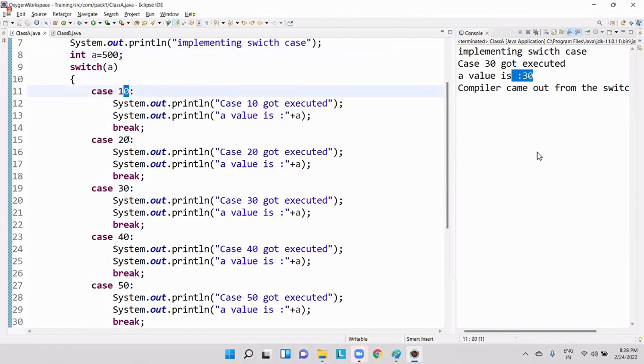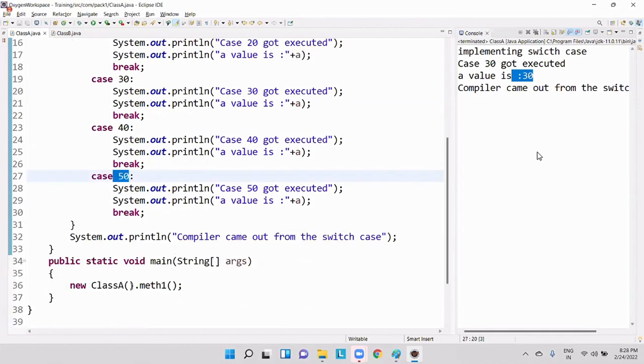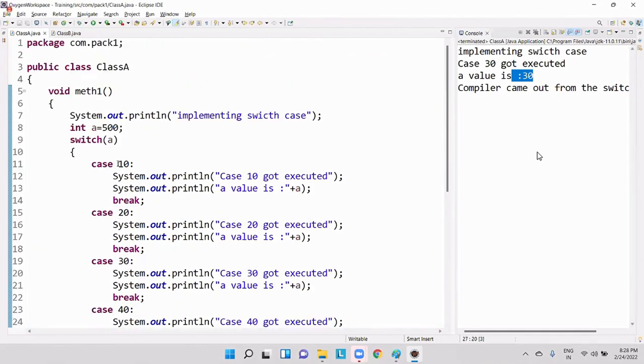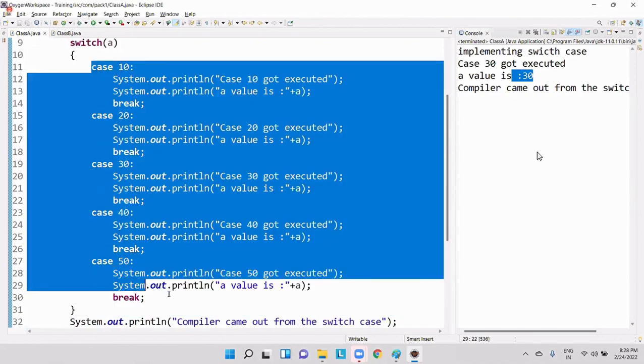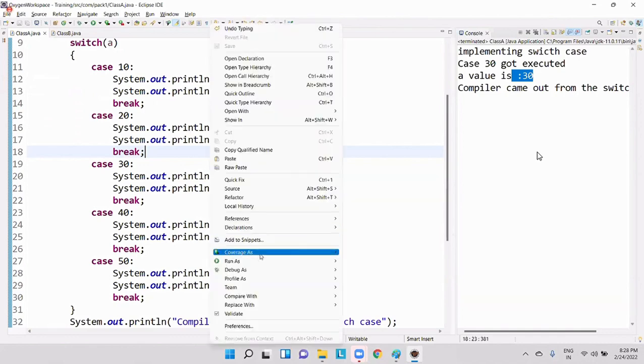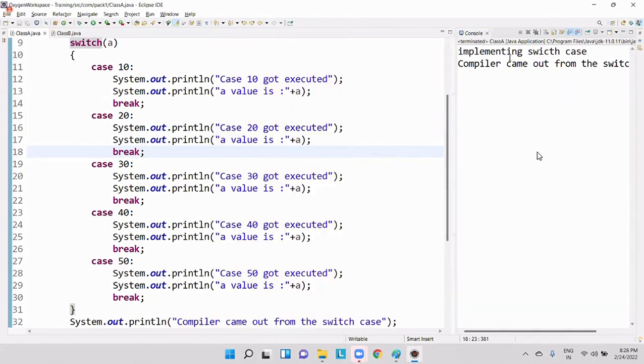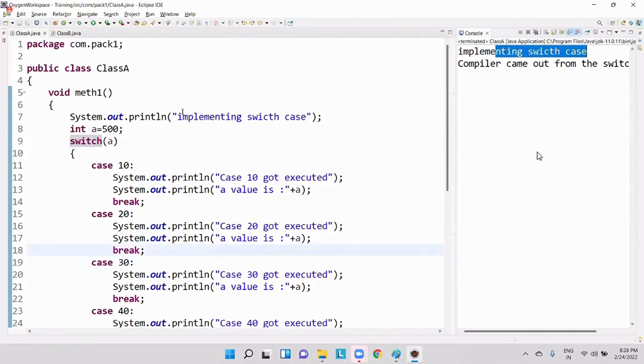Case 10, no. Case 20, no. Case 30, no. Case 40, no. Case 50, no. No case labels are getting matched with the key value. So literally no cases will be getting executed. Directly, we will be getting our output, that is, implementing switch case, this one.